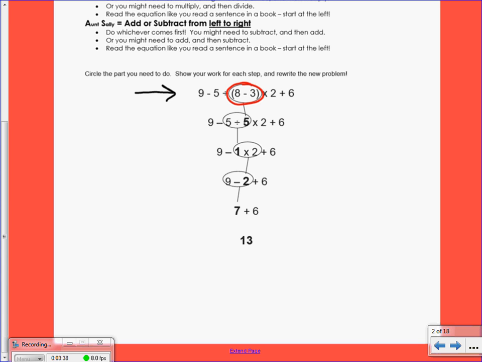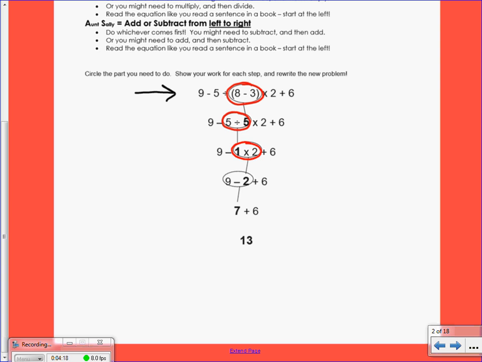The next one, however, kind of like Zeke was saying, the multiplication and division kind of go together in the same step. So if you look at this just like you're reading a book, you find the first multiplication or division problem, which is, let's say, circled. So 9 minus, that's not it. But 5 divided by 5, that's division. So they did it. 5 divided by 5 is 1. And that's all they got here. Do we have any more multiplication or division? Yes. So they're still trucking along with that one step.